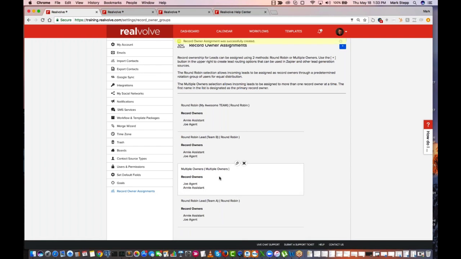In a Zap, for Zapier, one of the fields that we added, actually it's been there, is a field for record owner. By default, it puts you as the record owner, whoever set up the Zap and whoever's integration key is assigned, automatically. But in that same drop-down, instead of picking an individual contact or user, you can pick one of these groupings. And whenever it finds this group, then it just uses it. So that's how you would do that.